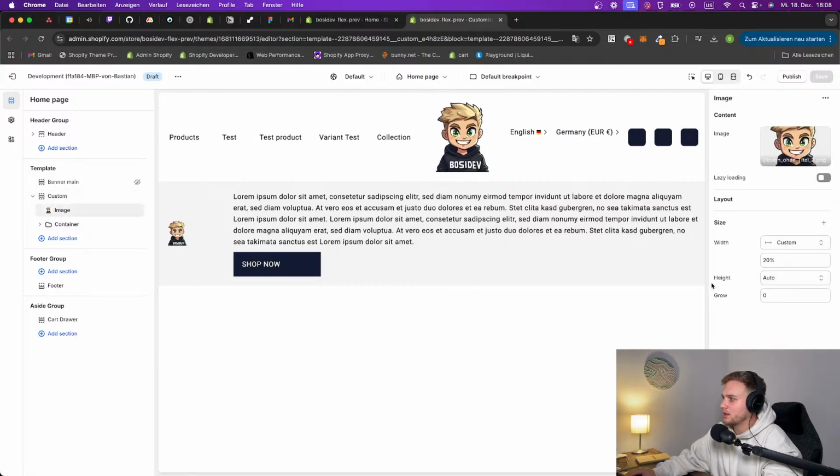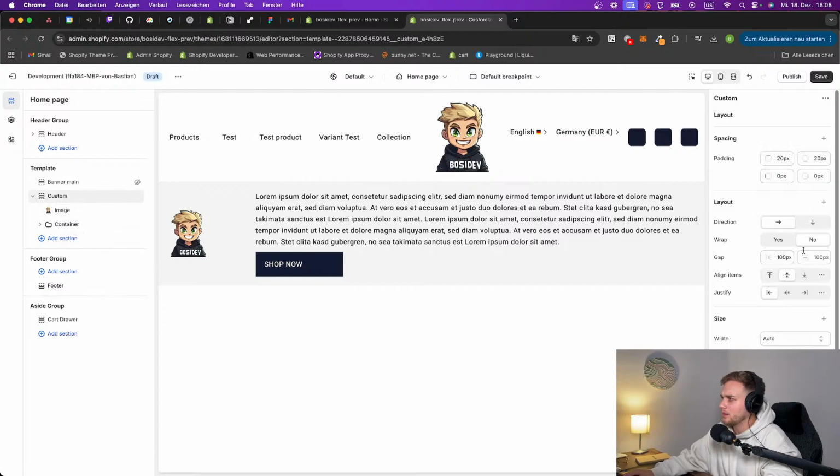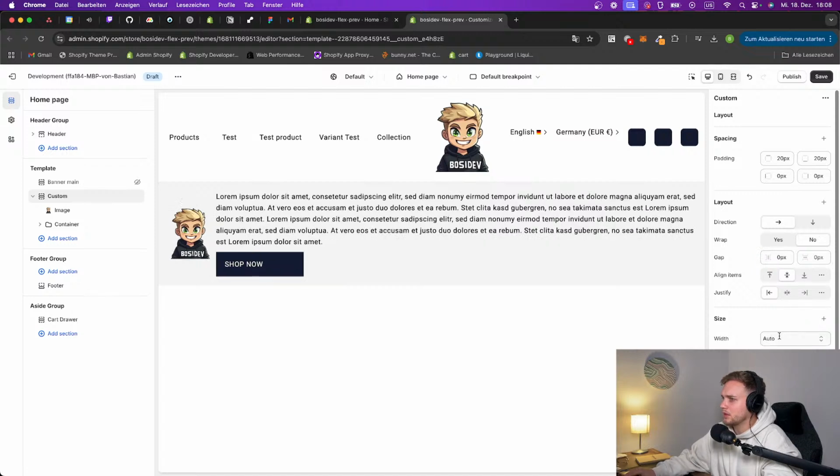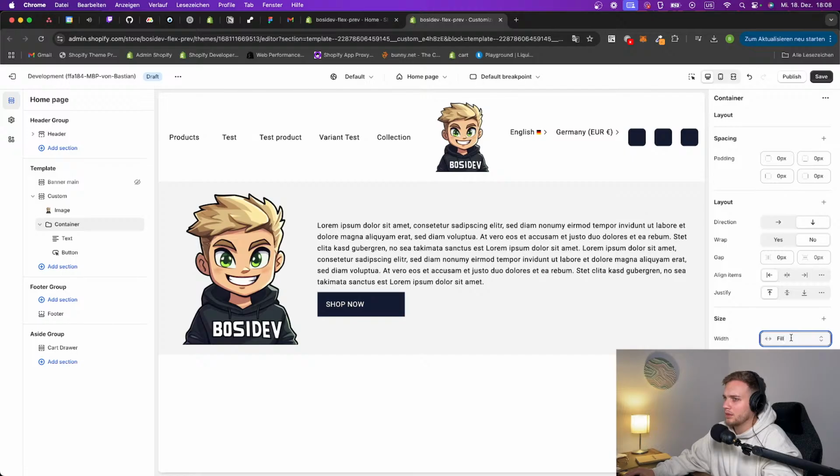So first of all, let's redo this 40%. So this is gap, let's say none, width is auto, container width is fill. Nice.